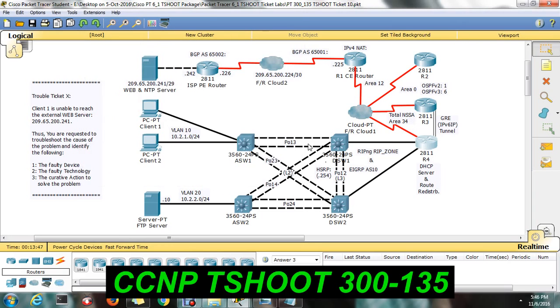So keep checking all the running config to see how it was working. You should understand the scenario. Aggregation switch and distribution switch 1, these two ports are running in port channel 13. These two switches are running in port channel 23. Anyway, these port channels are not going to be relevant from the exam point of view. From the exam point of view, you are going to consider only port channel 13. If you take aggregation switch 1, there might be only 3 issues: port security, then access VLAN, then trunk port. That's all about aggregation switch 1.